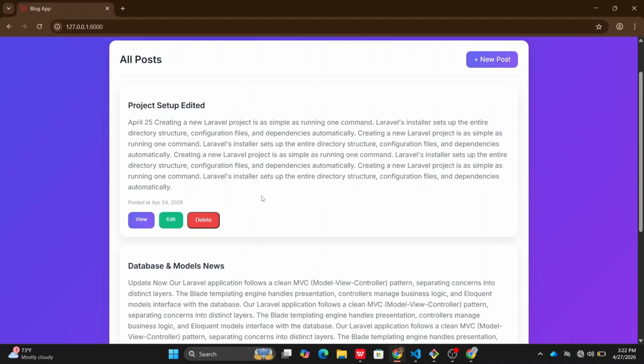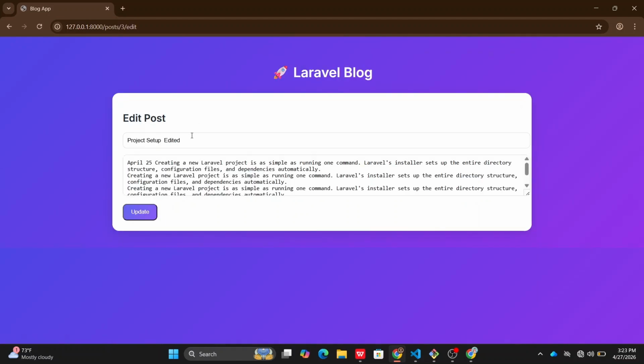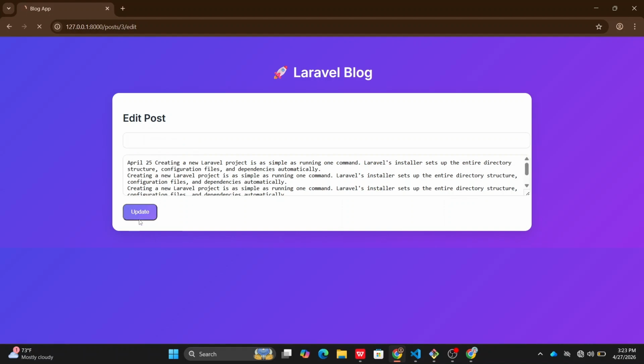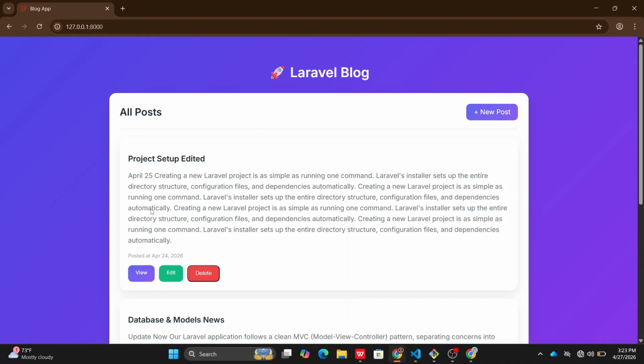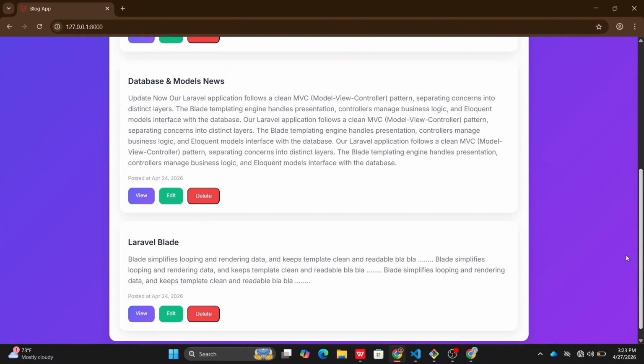So what if, let's say, this is empty? Let's update it. See, the update button will directly retrieve the original one if we make it empty, because an empty title will not be published.